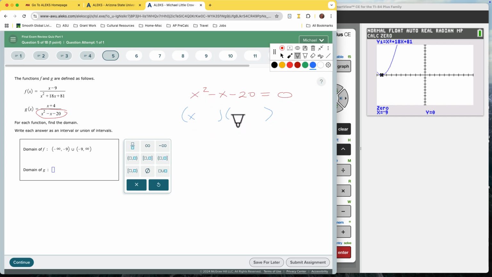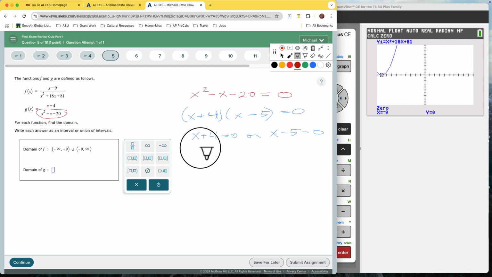So I think it's going to be x and x, 4 and 5, because 4 times 5 is 20. Now, one of them has to be negative, and since the middle term is negative, the larger one has to be negative, and this 4 would be positive. And you could check it: x times x is x squared, minus 5x plus 4x gives us a negative in the middle. 4 times negative 5 is negative 20. So then x plus 4 equals 0, or x minus 5 equals 0.